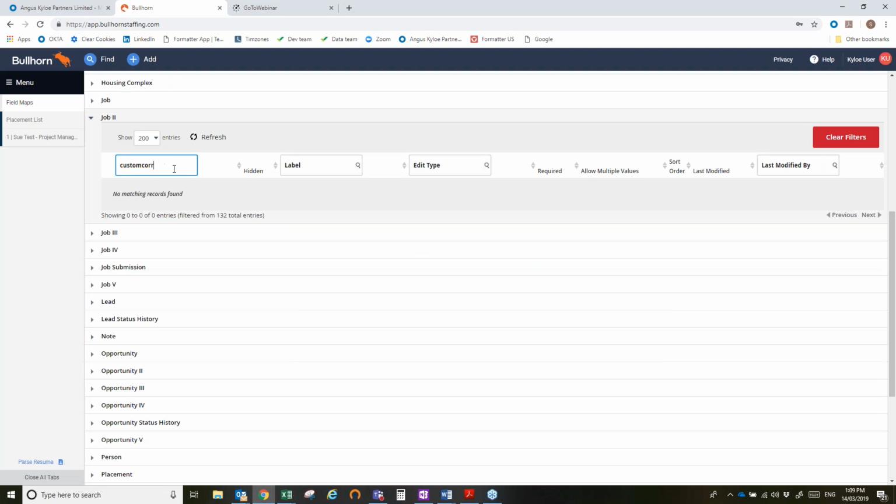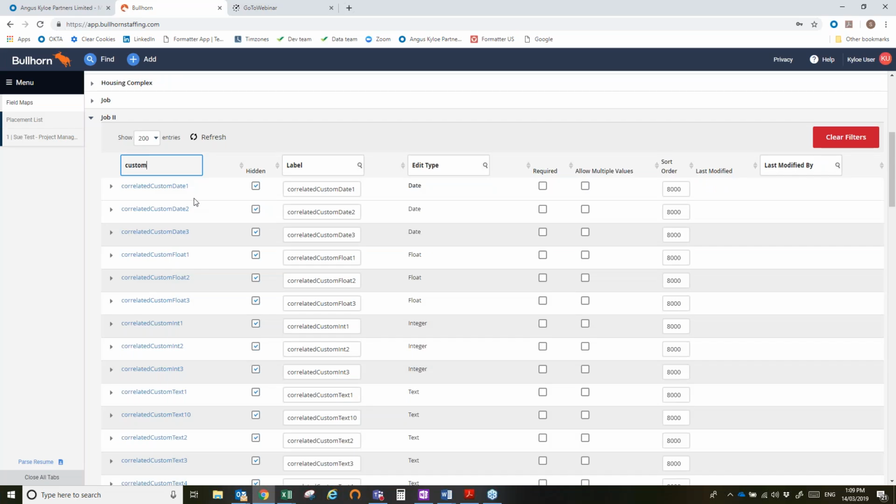Sorry, my apologies, I was putting custom here. You've got custom, so correlated custom dates you can have. So anything that has correlated at the front with a custom after it, you can put these in as a label onto your job. And then if you use exactly the same field label on the same placement track, then this information will automatically flow through to your placement track. And quite often people will use one lot of information and realise that they have to re-enter it. So they're just the few tips to give you today, and I will hand you back to Lee and Raymond.